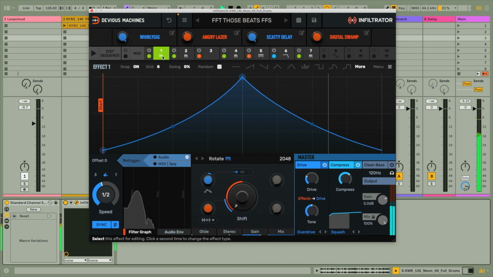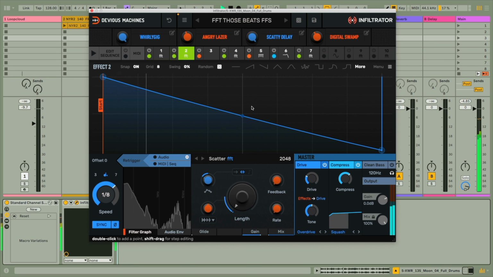At the beginning, we have this rotate effect being modulated with a pinched triangle wave. And this is creating the whooshing type pitch shifting, which normally works much better on beats than melodies, by the way. You can bring this in and out with the whirligig macro if you need though. Other highlights are the scatter effect, making a kind of delay type tremolo, which you can bring in and out with a macro again.